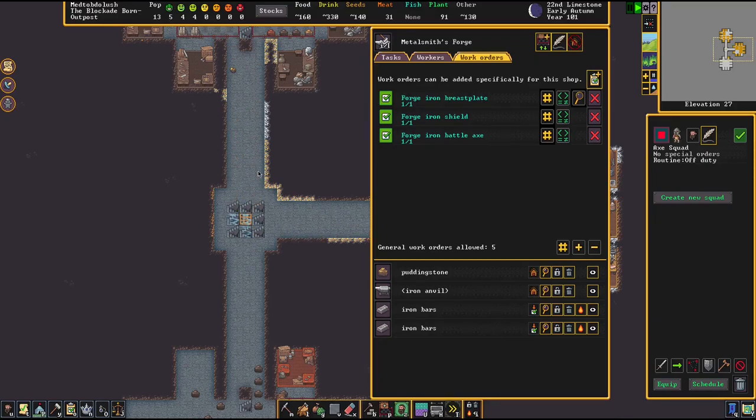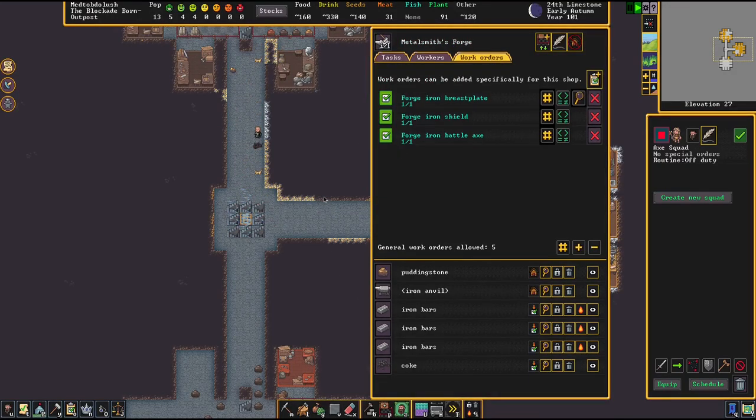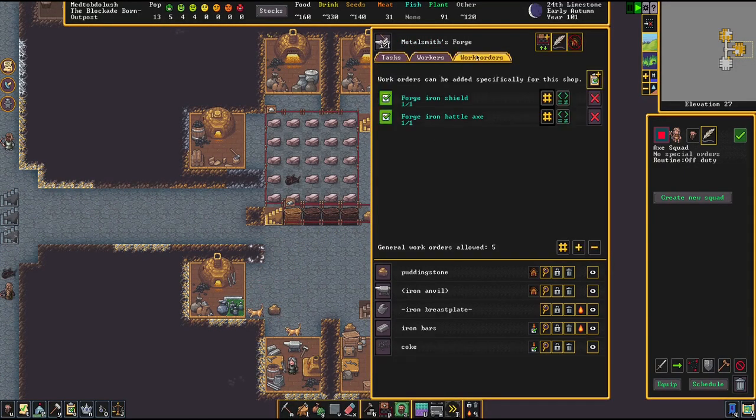Let's wait for this to be done, and then we'll continue with explaining the schedule, and we should be able to wrap it up here. Our smithy looks like they're holding a baby as well, so I can't imagine making weapons and stuff and holding a baby is easy, but that's why we have a legendary. They know what they're doing.